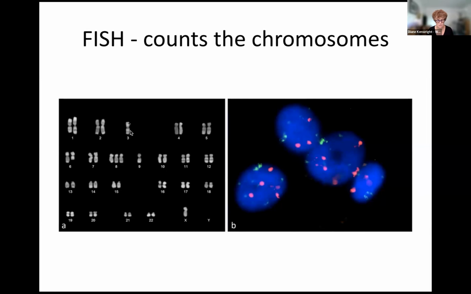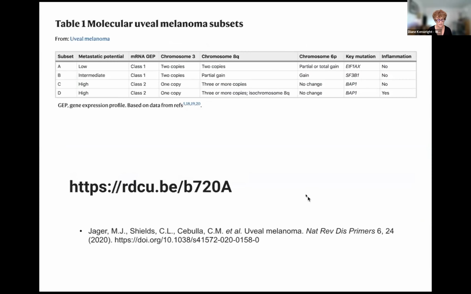And here we've got a monosomy 3. In these cells, chromosome 3 would be labeled green and another chromosome, say chromosome 4, would be labeled red. You can see that there's twice as many reds as greens, so we know that there's monosomy 3. I don't think we need to go through that.